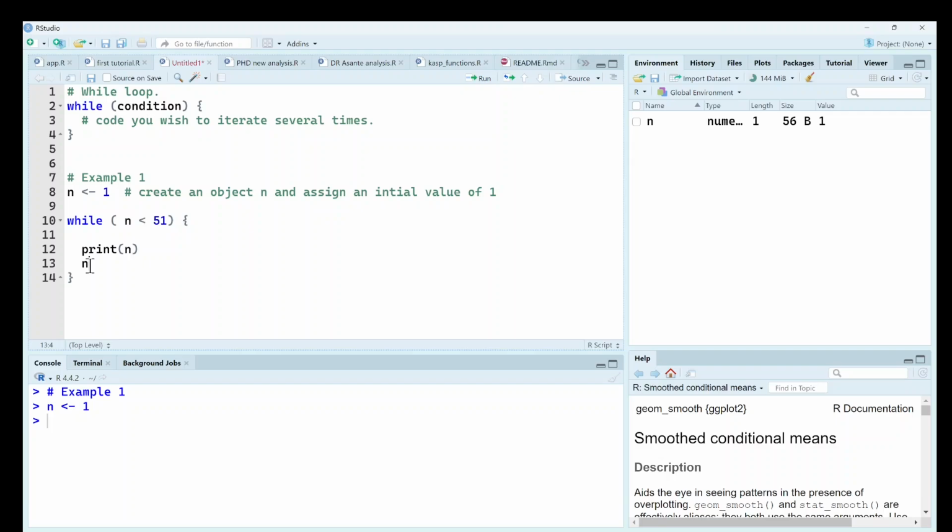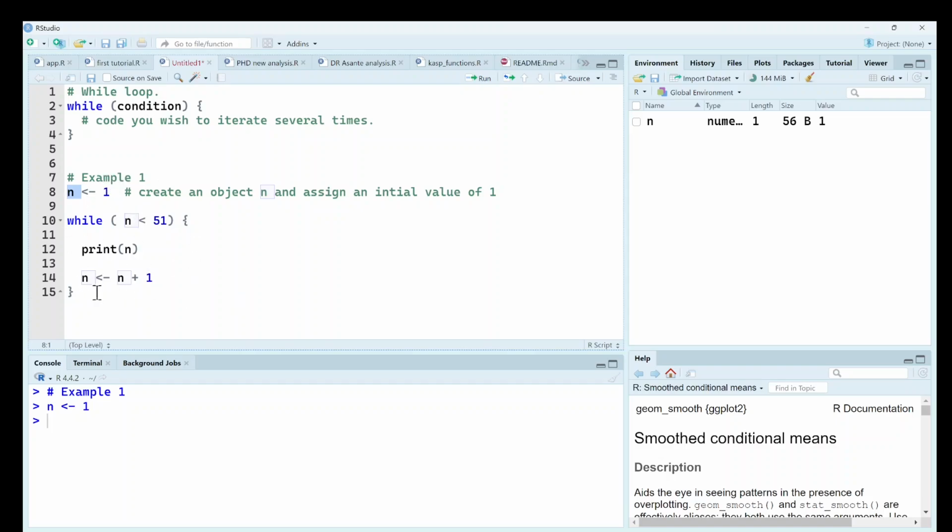To update n, we're going to say n should be n plus 1. Since at the first point n is 1, it's going to print 1, then come here, 1 is added to the value of n, making it 2, stored in the object n, and the whole process repeats.